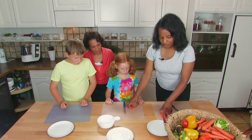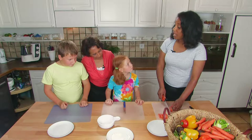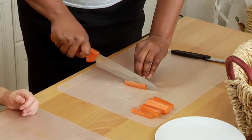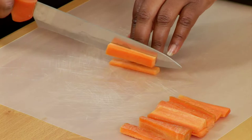Yeah? We're going to show you, I'm going to use this knife to show you how to chop a carrot julienne. The chopping technique is called julienne. And chefs like to use it. This is a very small carrot, but you cut off all the edges. It'd be a much bigger carrot, like this. And then to chop julienne is a bit like matchsticks. And you chop it like this for a stir fry.